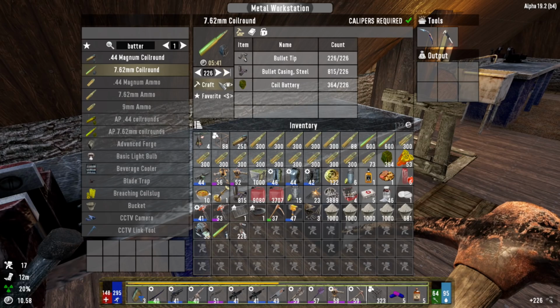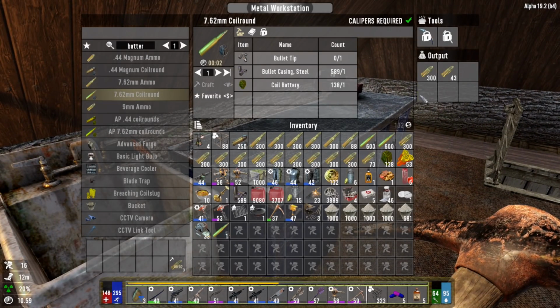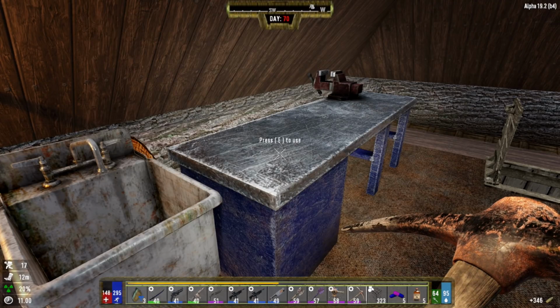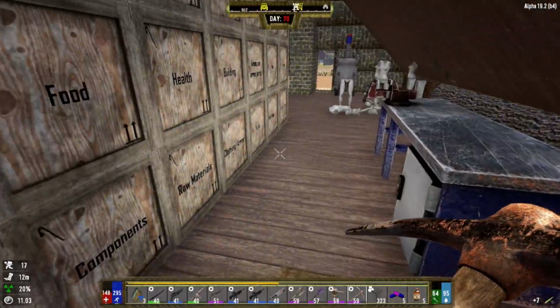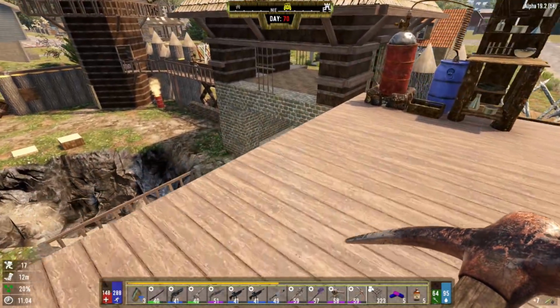I think we'll actually do pretty well for ammo here this Horde Night. I'm still going to be making some 9mm up in here. I'll just have to kind of balance them out. But there we go. So we have some concrete mix here. We have some more coil rounds on the way. Those are going to be done in 5 minutes. So let's go ahead and run right back to that Horde base.